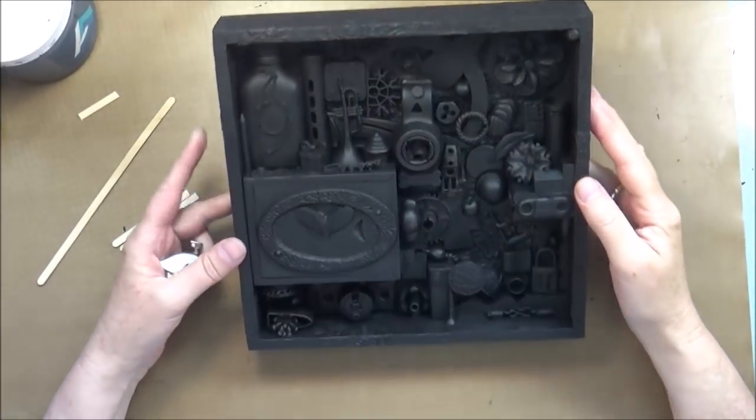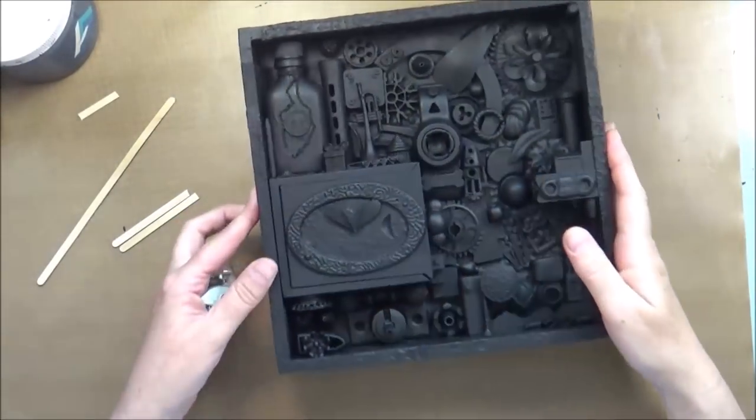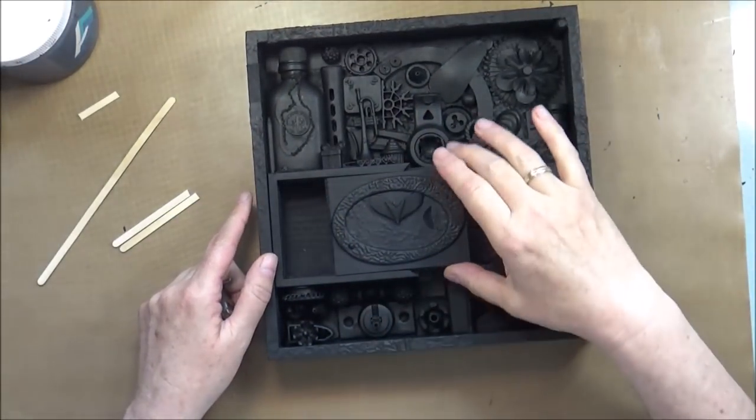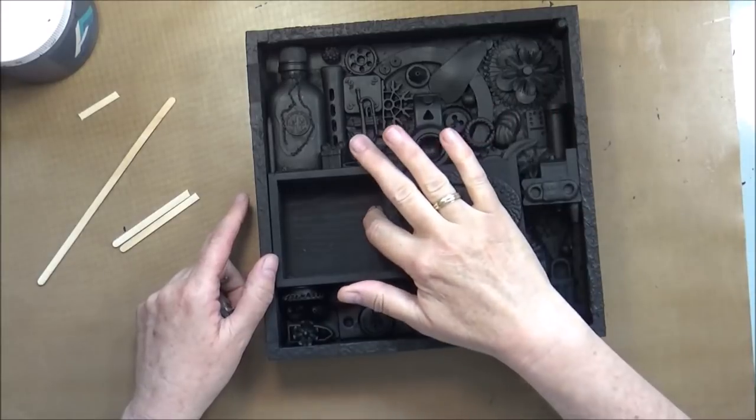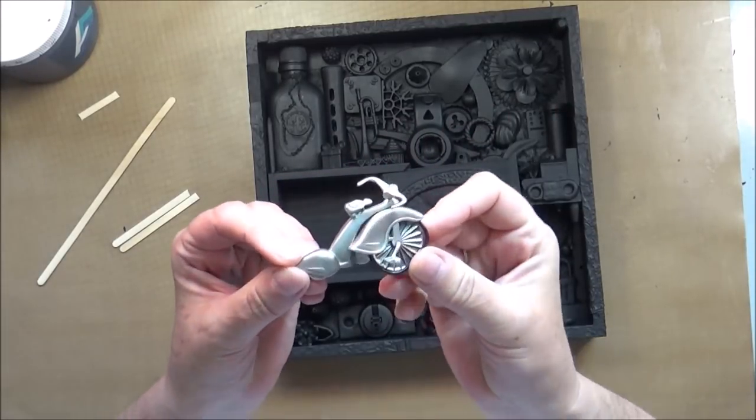Anyway, now everything is covered in gesso, and you really have to look at your projects from different angles to make sure that you didn't miss anything. By now, you probably figured out that I have something special in mind for this box.